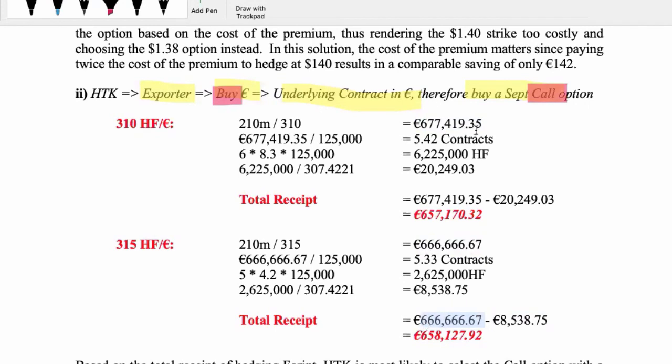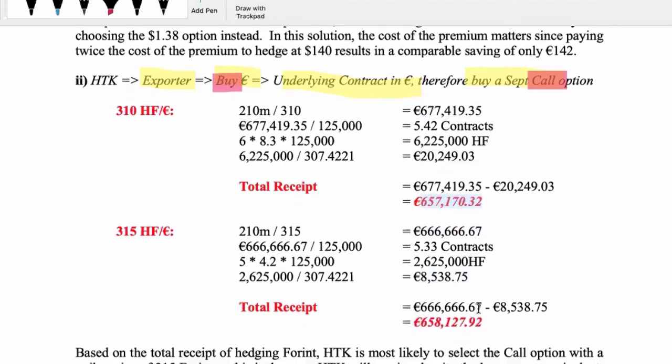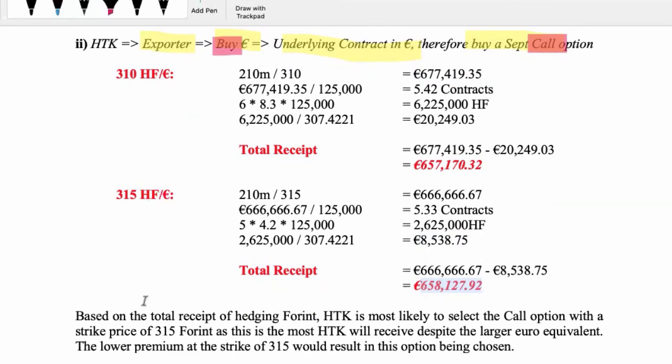And you might think, well, I'd rather this one, okay, because it's 11,000 better. But look at the premium. That's why the premium is so expensive, because it gives you a more favorable outcome. 11,000 cheaper, your premium is cheaper. But I'd rather that, to be honest, okay, because if you see the numbers, the 658,000 compared to the 657,000, it's almost the same. This is actually better, and your premium is cheaper. Okay, so you could come from that angle. Both the premium and the total receipts are a lot cheaper. I would go with 315, and that's what I have here. You will go with the call option with a strike at 315.